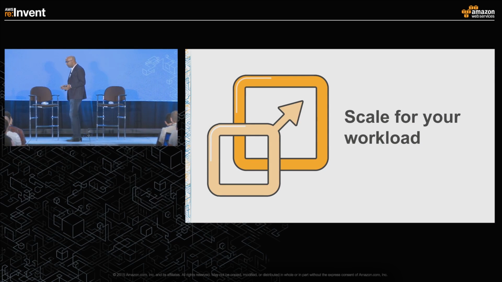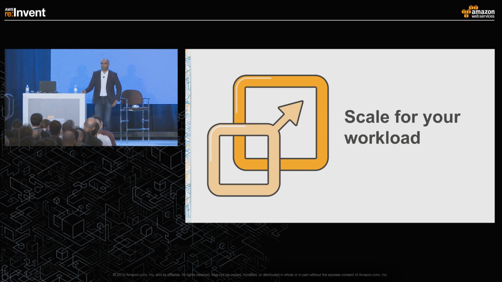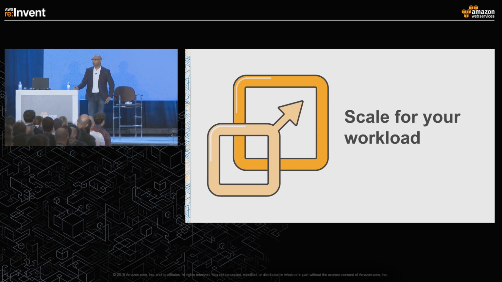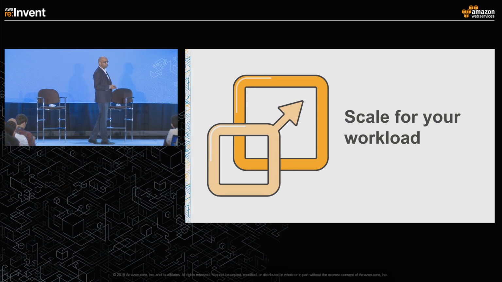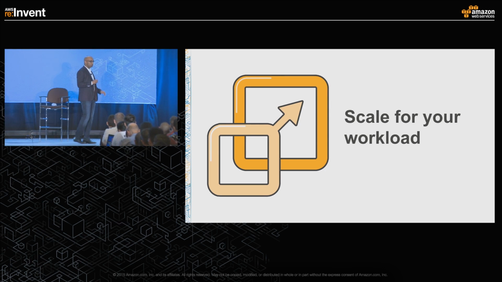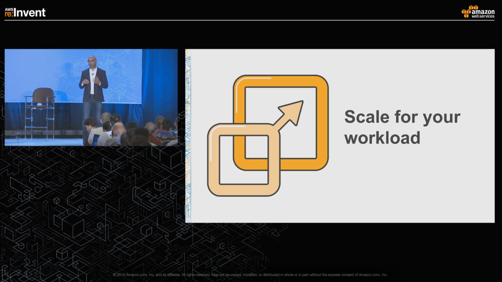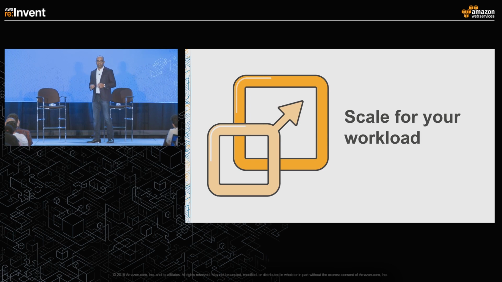Now that we talked about the domain and the creation process, I just want to spend a couple of minutes talking about the process of scaling and how that works, and also some things to keep in mind when you think about how to configure your domain. So let's talk about scaling first. Once you set up your cluster and it's active and running, you can make changes to your configuration at any point. You can add nodes, you can change storage settings, you can change your access policies. And all of this is done for you in an online fashion. When you make those changes, the service will spin up additional nodes with the updated properties. It will replicate the data. And once that's done, it will spin down the old nodes. So all of this is done online. There's no disruption to your service. Amazon Elasticsearch service will take care of all that for you.